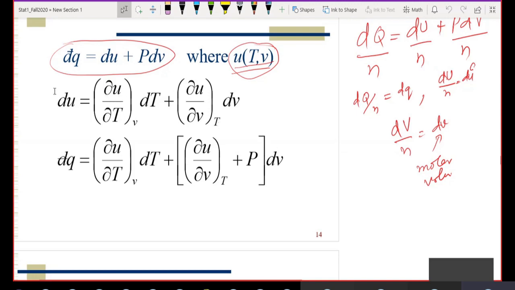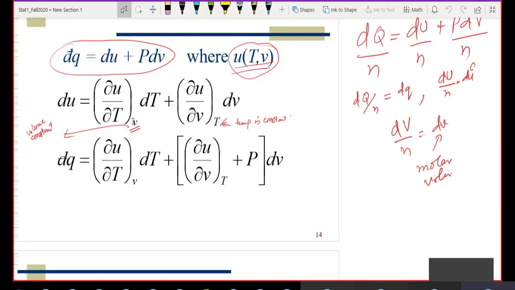And remember that whenever you are taking these kinds of partial derivatives, you have to take the partial derivative with respect to one variable, and the other variable becomes constant. So in this equation, the subscript u and subscript v show that for this derivative volume is constant. For this partial derivative you have to take volume as constant, and here you take temperature as constant while taking the partial derivative with respect to volume. This is the simple explanation.